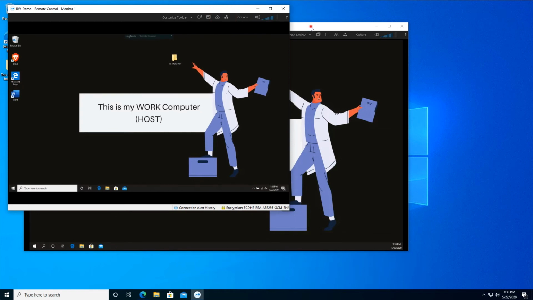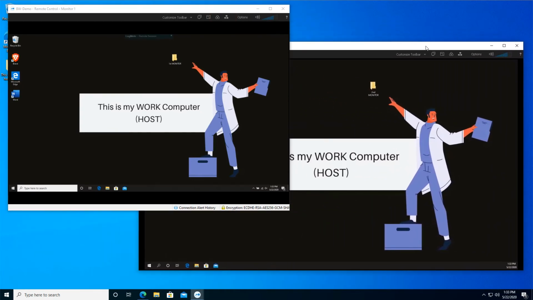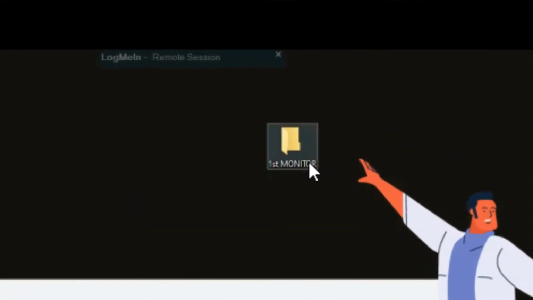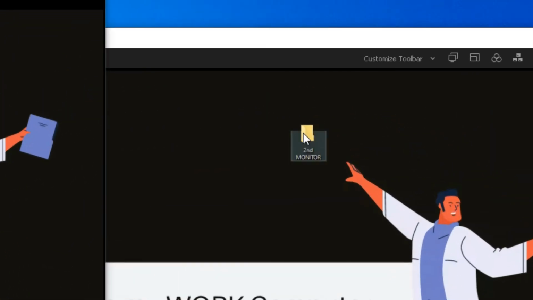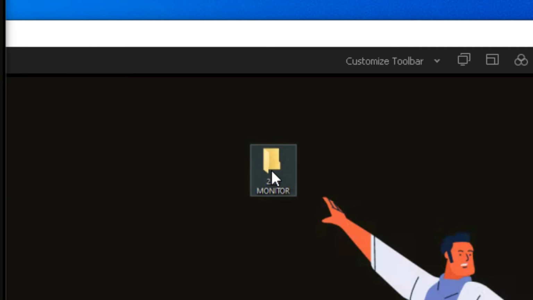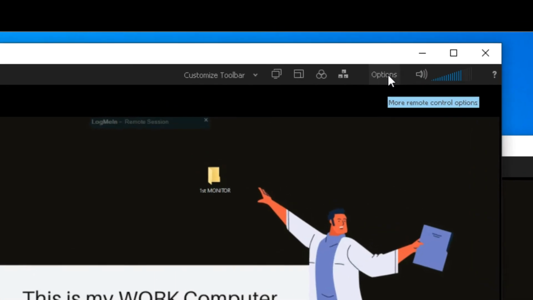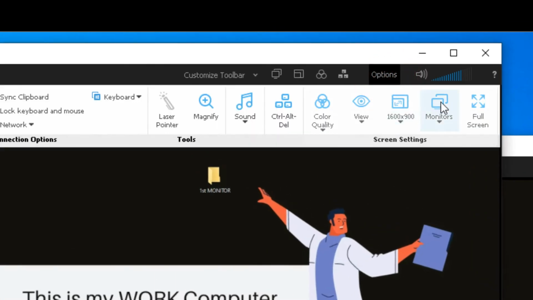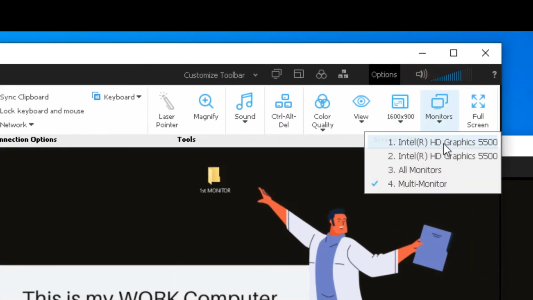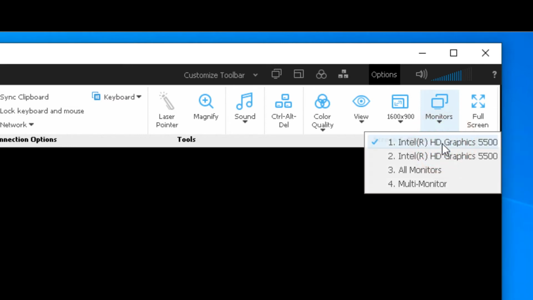You can drag each window into each of your monitors at home and then maximize it to fill the space of each monitor. It's a very useful function. Let's switch back to our first monitor at the office.